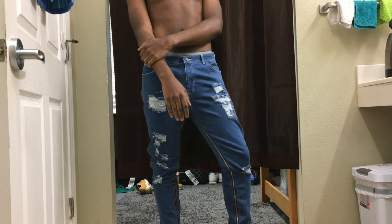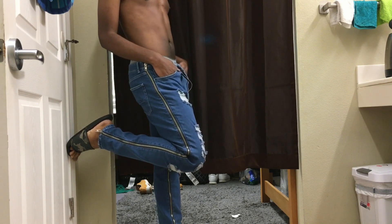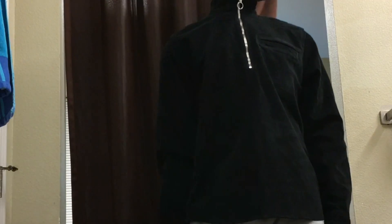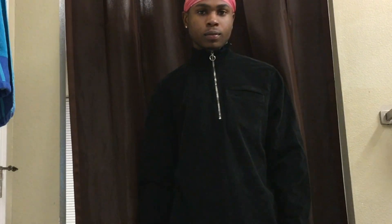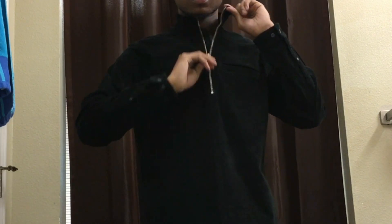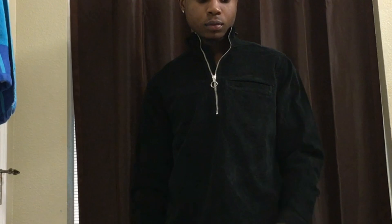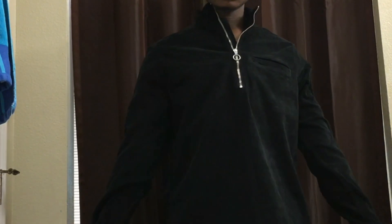At the beginning of the video I said I was not feeling the distress on these jeans, but now wearing them I am liking the distress. And look at this zipper — yes! And for this black shirt, I'm really feeling it. I know I was a little dramatic about how deep the zipper was, but I'm kind of feeling it. It fits great, the zipper's great — everything about it is just great. I love the way it looks and I can't wait to wear this.